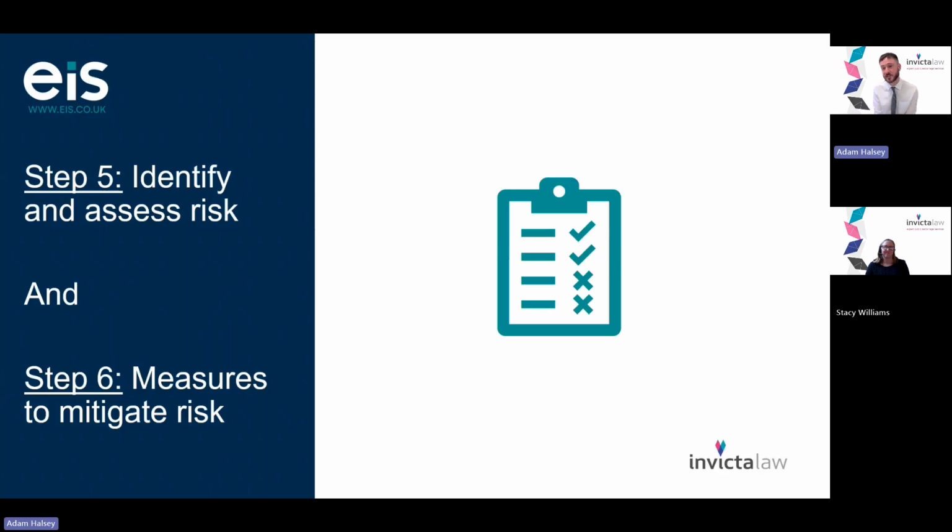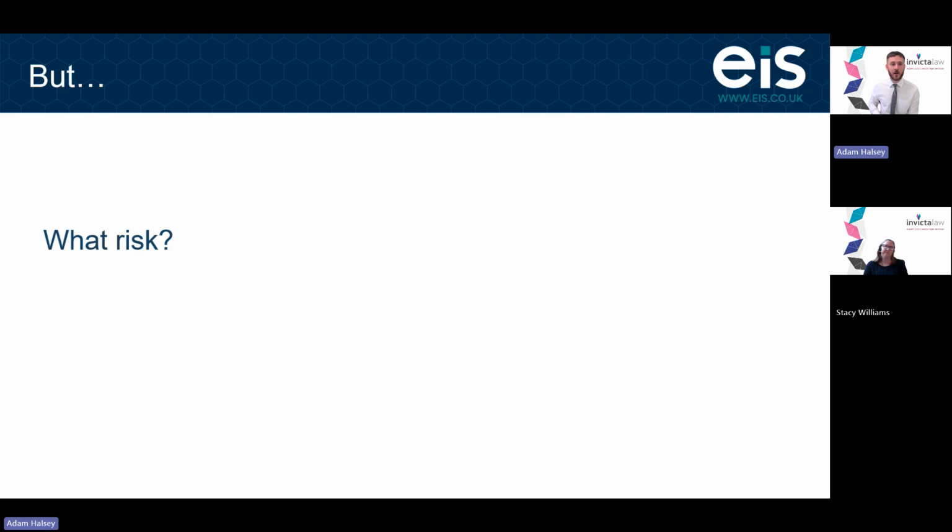It is, of course, the assessment of risk, particularly the assessment of risk to data subjects, and crucially, where we have identified and assessed that risk, what measures do we as the school or does the AI provider we're using have in place to actually manage that risk and mitigate it down to an acceptable level? Well, the first obvious question is, you talk about risk, Adam, but what risk? We don't know at this point. We're just generally saying that we're going to identify risk, but how do we work out what the risks might actually be?